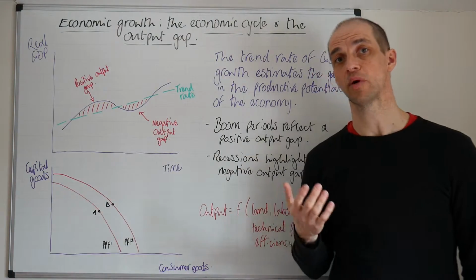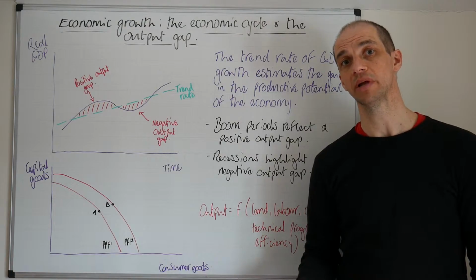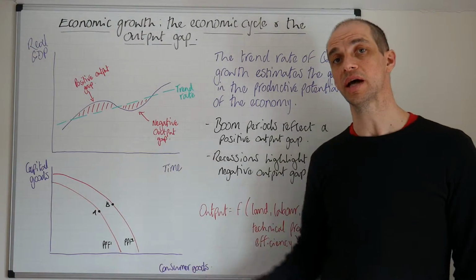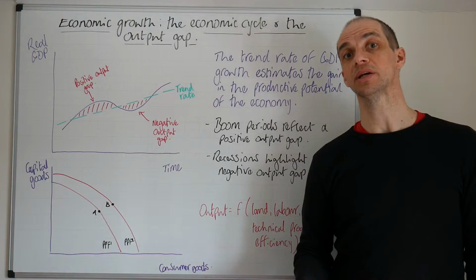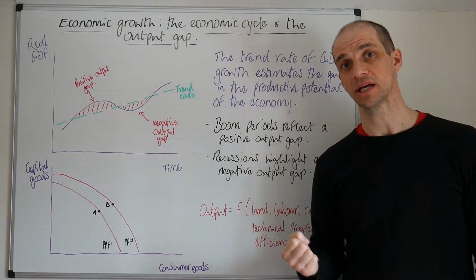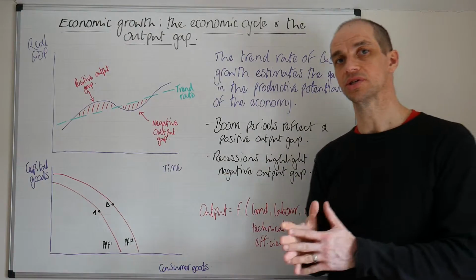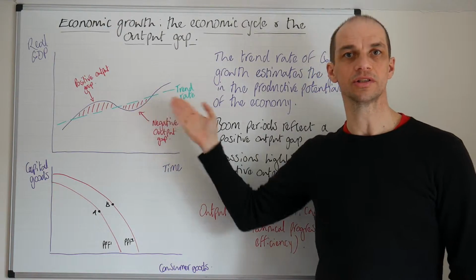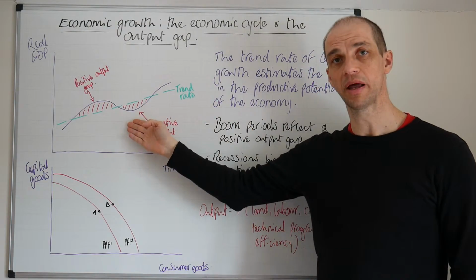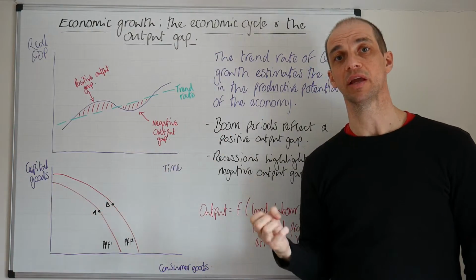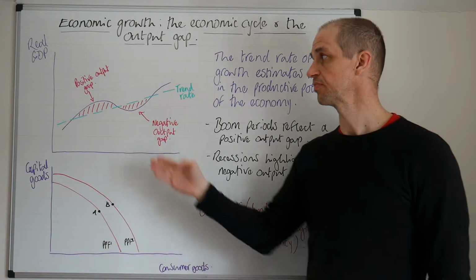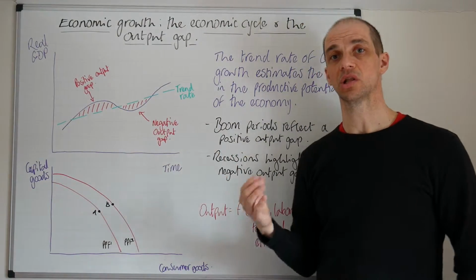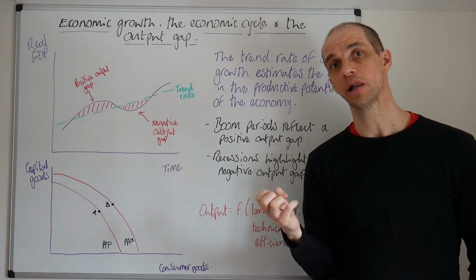Further to that, the tax revenues taken by the government will diminish as more people are made unemployed and can no longer be taxed. Further to that, it's likely that companies' profits won't be as high, and therefore corporation tax will be lower. So those fiscal stabilisers help loosen the degree of fiscal policy. They increase transfer payments in the form of unemployment benefits, and the level of income and corporation tax will be reduced. The exact opposite of what would happen during a boom period. In addition to this, it's likely that inflation will be very, very low.